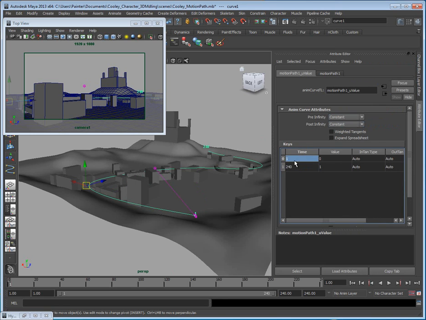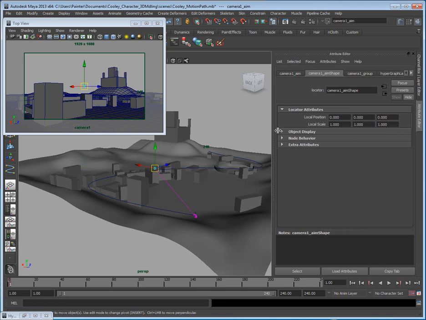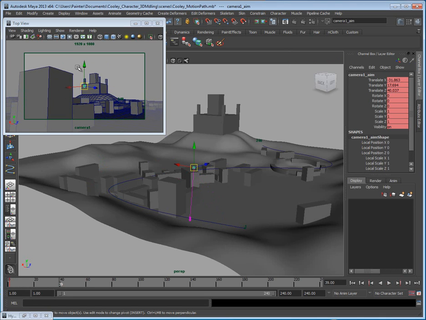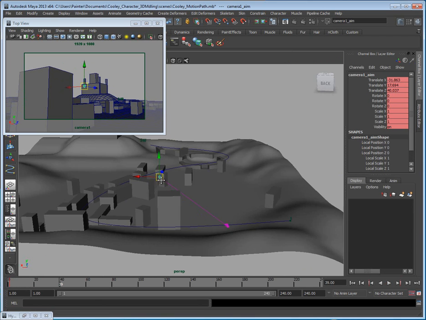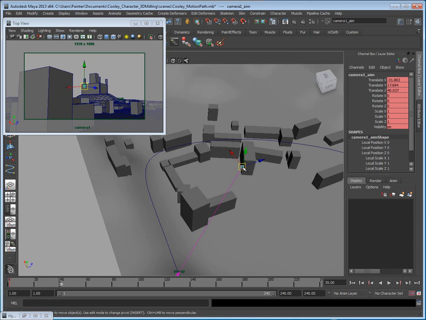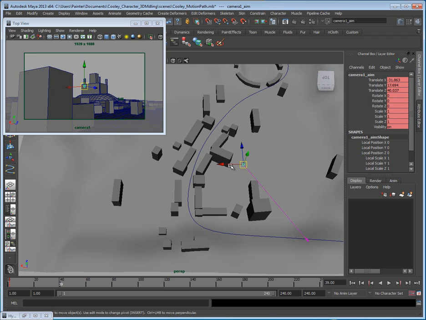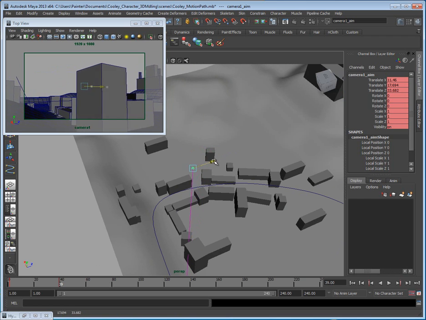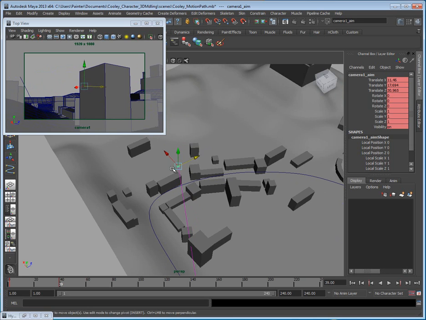So these two values are keys, just like the value that I manually created here. As the camera starts moving forward, there's going to come a point when the camera just no longer looks nice in this view. So what I can do is change the angle or the position of this little sphere to get us a little further down the road. Now, a good rule of thumb is less keys on this object makes for smoother animation. So just remember that.